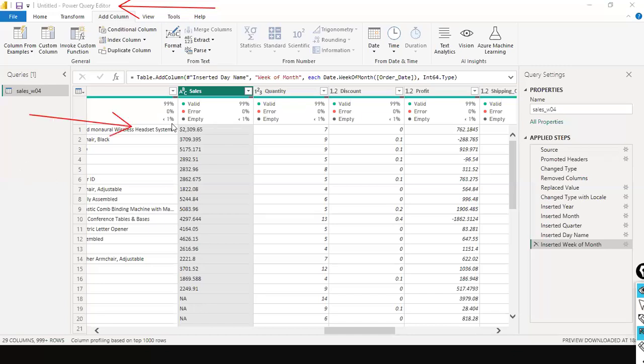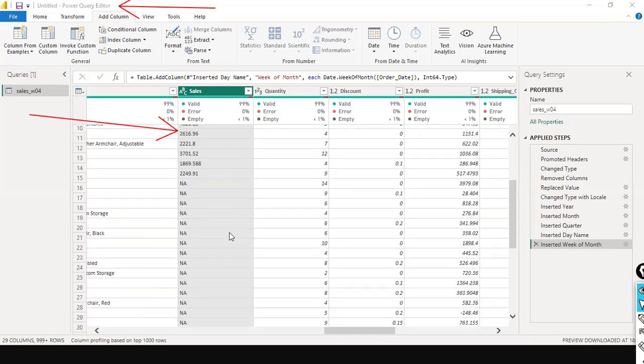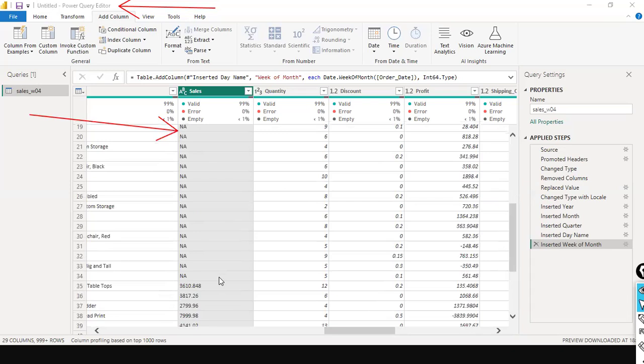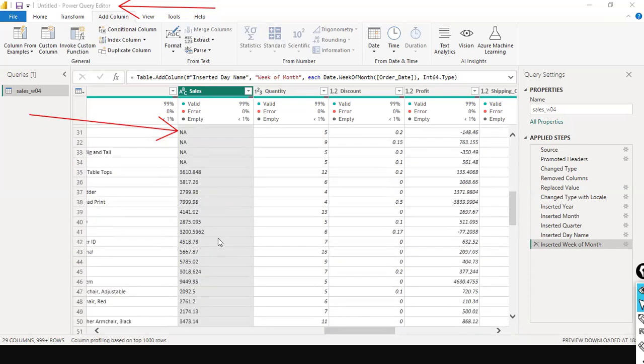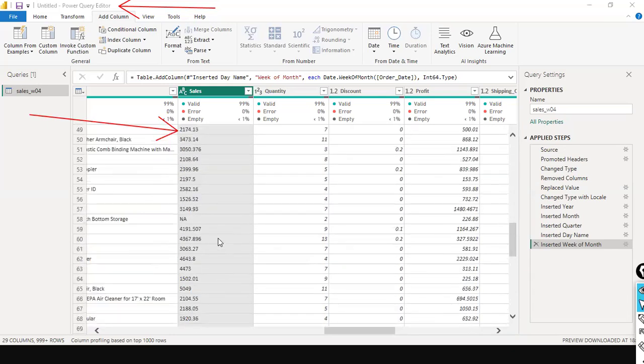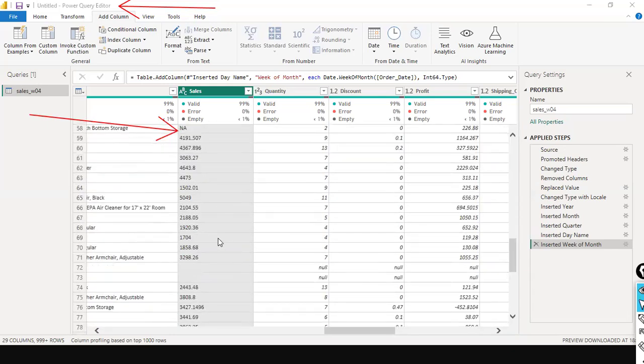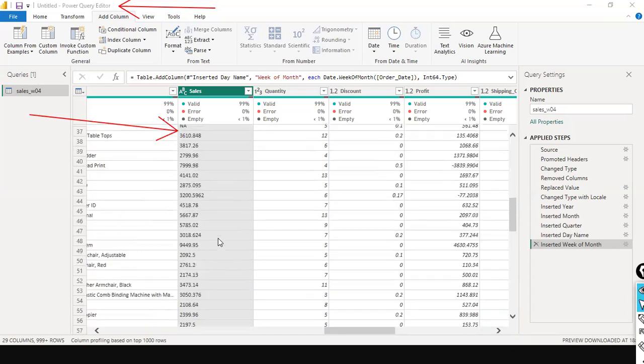When you look at the data, you can see that the dollar got mixed up with the numeric values, alphanumeric. And if you scroll down here, you can see NA. NA stands for not available. For empty values, by default, Power Query Editor assigns NA in the case of the text data type.